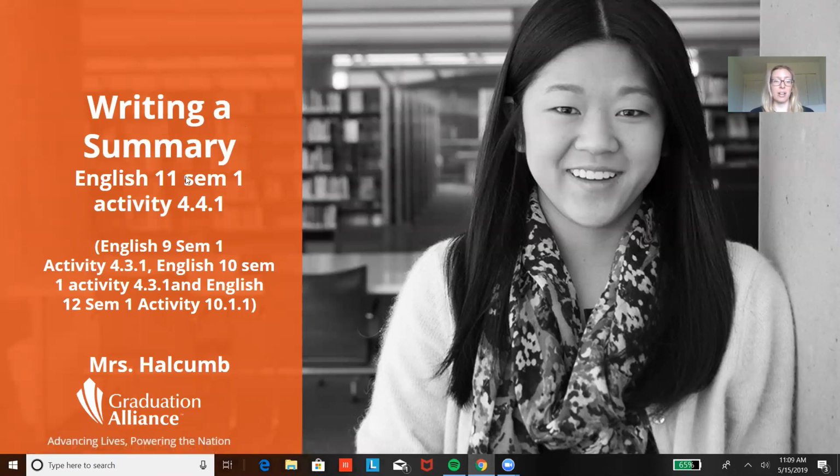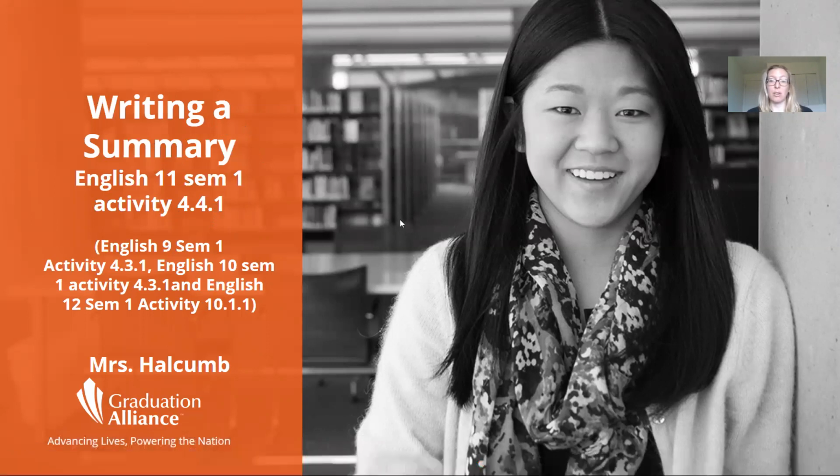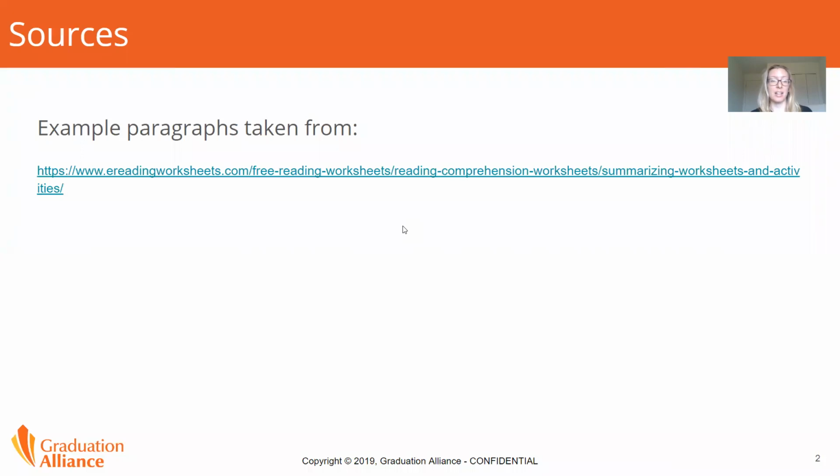This is applicable for English 11 Semester 1 Activity 441, but you can also use it in all of the other English classes, English 9, 10, and 12, because you're asked to write a summary in each of those classes. The example paragraph taken for the lesson today is from e-reading worksheets.